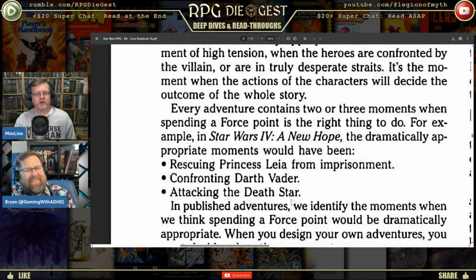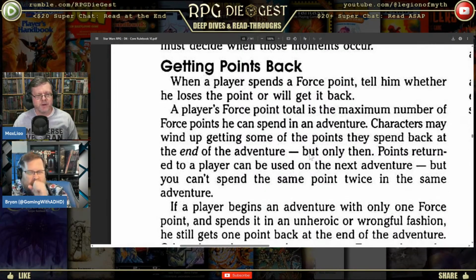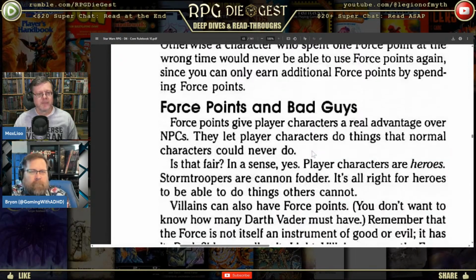All right, getting points back. When a player spends a force point, tell him whether he loses the point or will get it back. All right. Well, a player's force point total is the maximum number of force points he can spend in an adventure. So if you do evil stuff, you're just going to lose the ability of doing force points. Got it. Force points and bad guys.